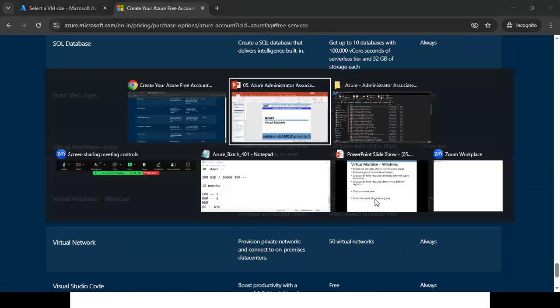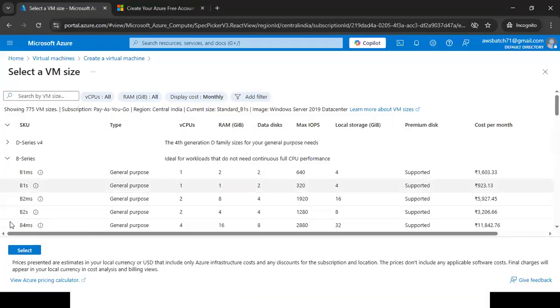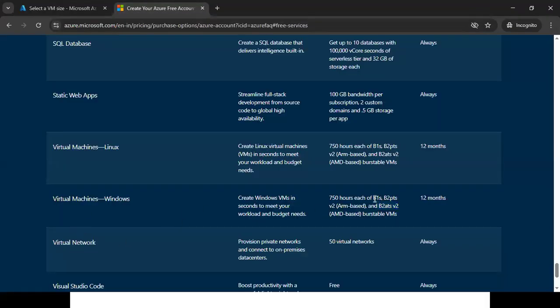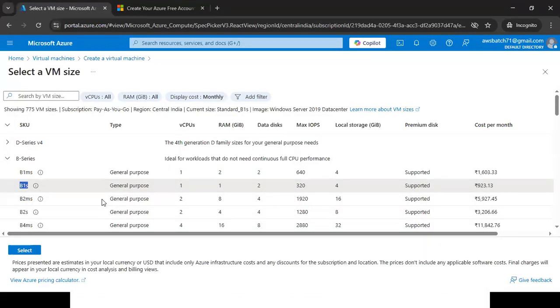Which one am I selecting right now? B1S. So B1S is coming under your free tier. Other than B1S, if you're selecting it, you will get a bill.